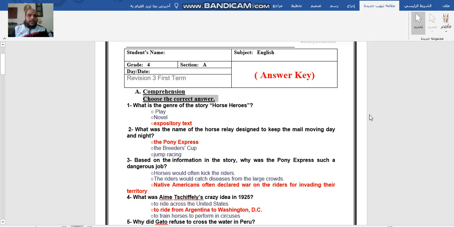What was the name of the horse relay designed to keep the mail moving day and night? He's talking about the horse link they have created in the United States of America. It was the Pony Express. We have 157 stations moving from one station to another. That's the Pony Express, people delivering mail from one station to another with the help of our horses.